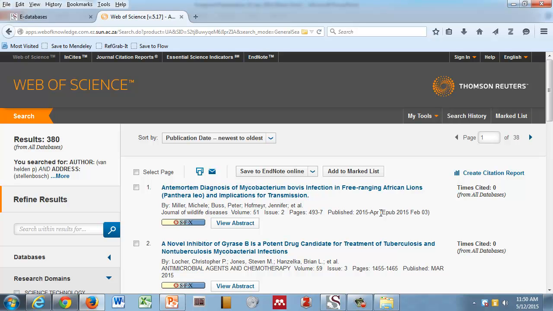Right, and there I have a whole list of this particular author's journal articles. Unfortunately, from this page, I have no idea how many times this author has been cited or what this author or researcher's H-index is. Now, to get to the H-index and the citation overview, Web of Science also makes it very easy, similar to Scopus. On the right-hand side, there's an option that says Create Citation Report, and that's the option that we are going to use.